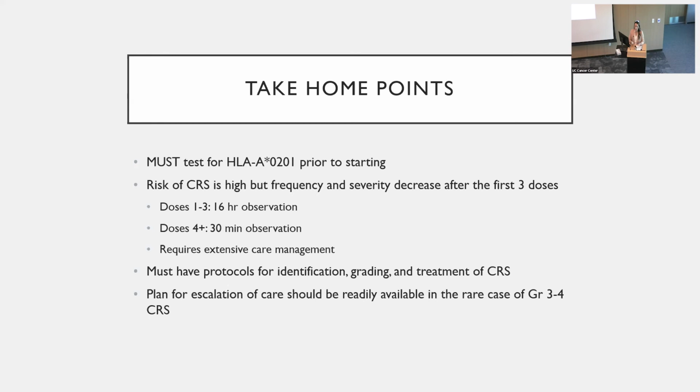And so really, I think probably the biggest thing that we've seen and the challenge that we've run into is how are patients going to be monitored for 16 hours? A lot of facilities don't have an infusion center or an outpatient facility where patients can just hang out for 16 hours. So the way that we have mitigated this is by actually admitting the patient into the hospital for observation. I think a lot of centers are probably doing something similar. And so really setting that expectation with patients so that they know and understand what treatment is going to look like is very important.